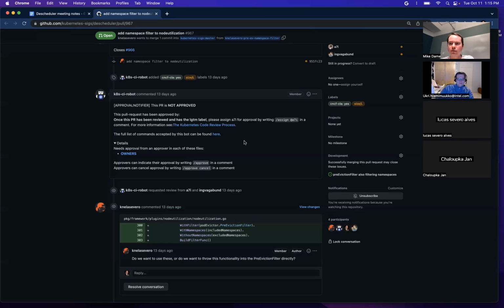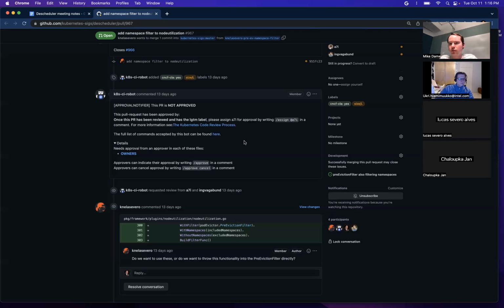So today the included and excluded fields are used solely by the strategies, and they are outside the scope of any extension point. So as long as we can guarantee that only the upstream descheduler plugins and extension points are used, then we can make sure on the code level that namespaces will not get incorrectly excluded or included.